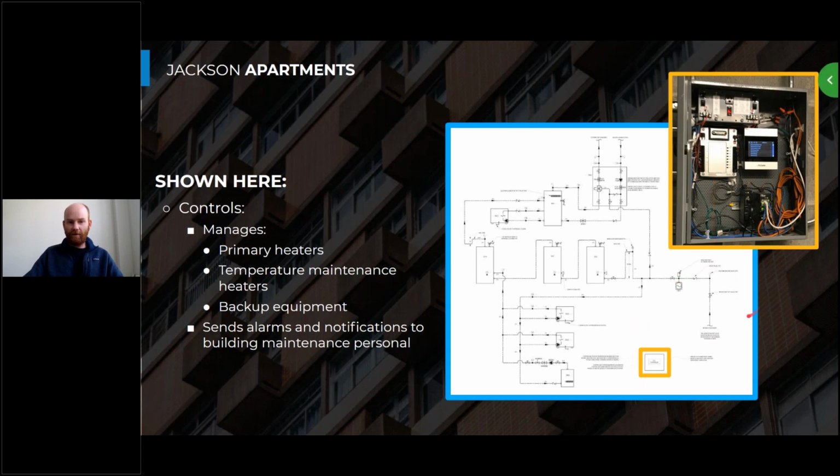And so that control system was also located in that room, and it's controlling everything. So it's both managing the primary heaters, what temperatures they're staging on and off at, and how many are coming on at once, and the delay of those or the minimum runtime. It's also turning on and off the temperature maintenance heat pump, as well as that backup electrical element. It's controlling the other backup equipment too, which is that water heater, and there's a pump to circulate water through that water heater. And then the other huge benefit is this sends out alarms and notifications.